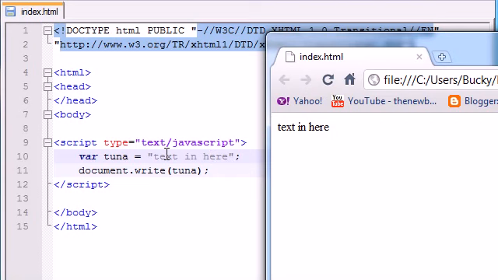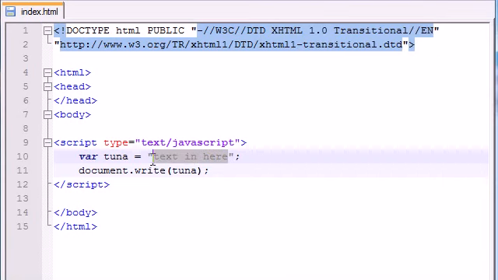So again, if you ever want to set a variable equal to a sentence or a word or just a little bit of text, you need to add those double quotation marks. And the reasoning behind that is if you set it equal to something like tuna equals text and you don't have the quotation marks, JavaScript is going to think that you have a variable right here and you're trying to set it equal to another variable called text. So that is why you need your quotation marks to say, no, this isn't another variable, it's actually a word or a sentence or something like that. So once you do this, it'll work fine. Basically, don't forget to include the quotation marks.